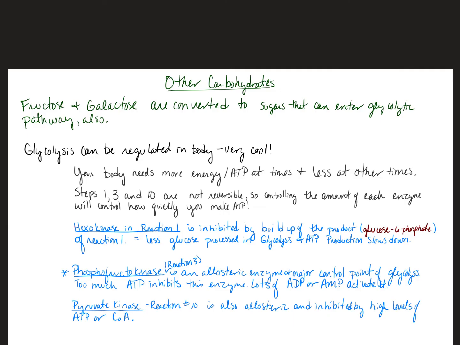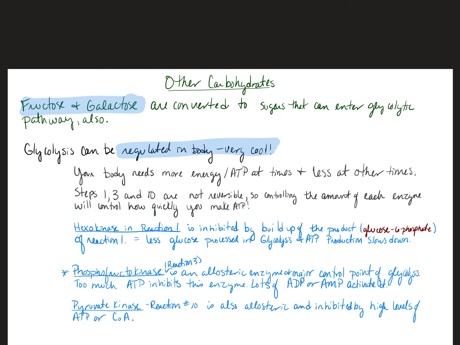So before we move on to the next area, let me go ahead and point out, fructose and galactose are also put through glycolysis, even though it's not glucose. They're first converted to sugars that can enter this glycolytic pathway at different points in time. So that's one of the cool things about having so many steps in glycolysis is that you can actually have other things come in at maybe step 2 or step whatever it may be. The other really awesome thing about glycolysis is that it can be regulated, and the way it's regulated is super awesome. At least I think so.